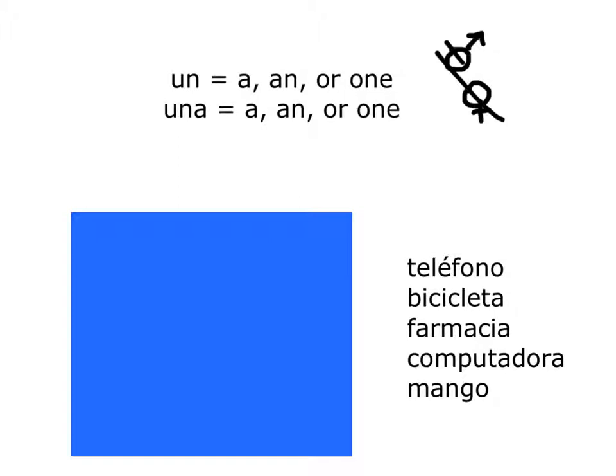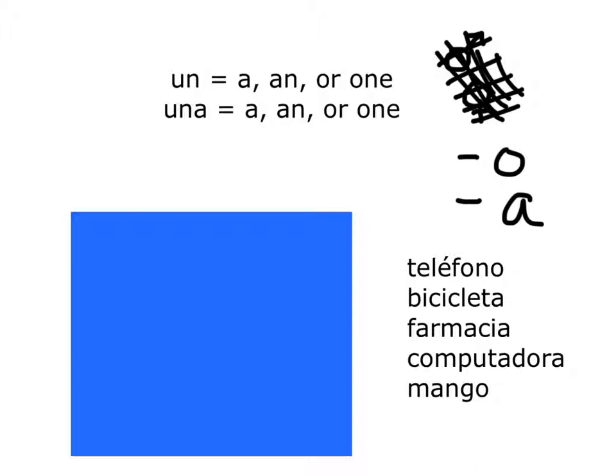But it's not exactly masculine or feminine like you would learn about in your biology class. Everything in Spanish has gender, masculine or feminine, whether it is a biological organism like a person or an animal that really has gender, or whether it's just an object that doesn't. We're going to learn a lot of exceptions later on, but for now, the big important rule for us to remember is that if it ends in an O, it's probably a masculine word, and if it ends in an A, it's probably a feminine word.